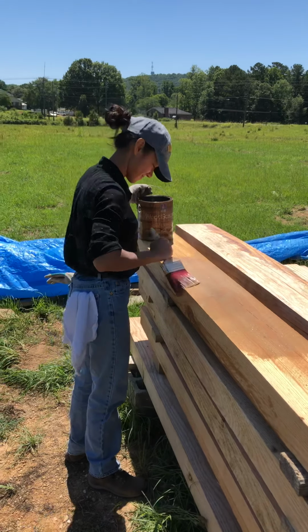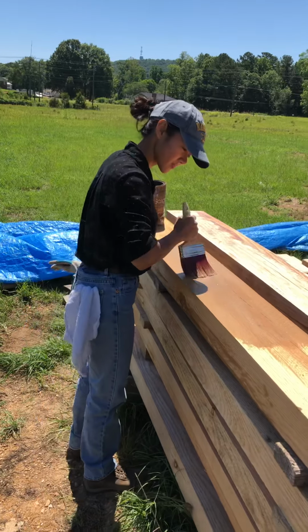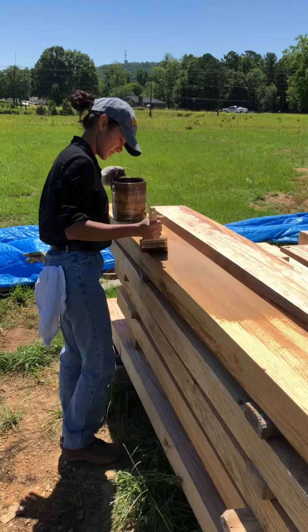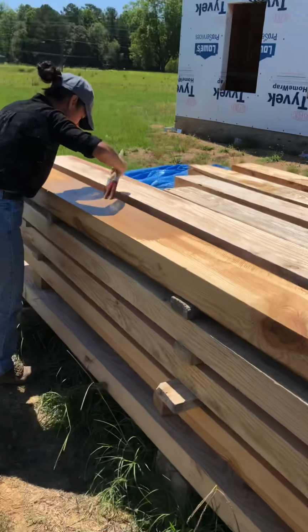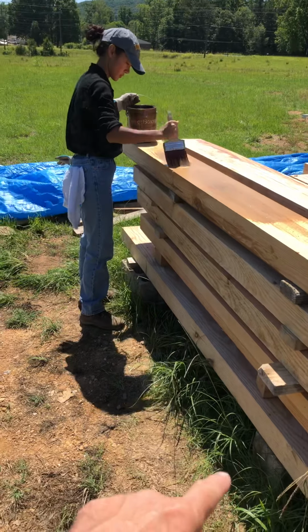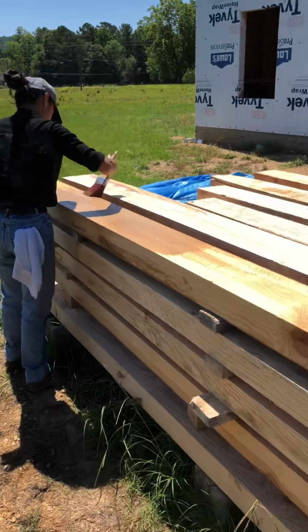Okay, we're staining our beams. We worked all day yesterday from daylight till dark. And we stained how many beams? 29. And we've got, I think, 32 in this stack to stain all four sides. It's kind of slow going. Once you get down real low, that's when your back starts hurting. Feel like you've been hoeing a garden all day.